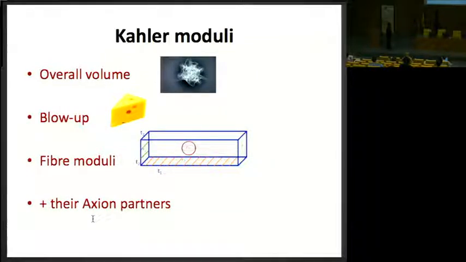And again, I want to emphasize there are several Kahler moduli. The overall volume, there are the blow-up modes, which are small cycles that can contract to 0, like del Pezzo surfaces. And then there are other ones called fiber moduli, for which locally the manifold is a product of two of the moduli. And each of them comes with axions, and that will play an important role for us. Each of these moduli has an axion partner, and there are many moduli, so there are many axions.